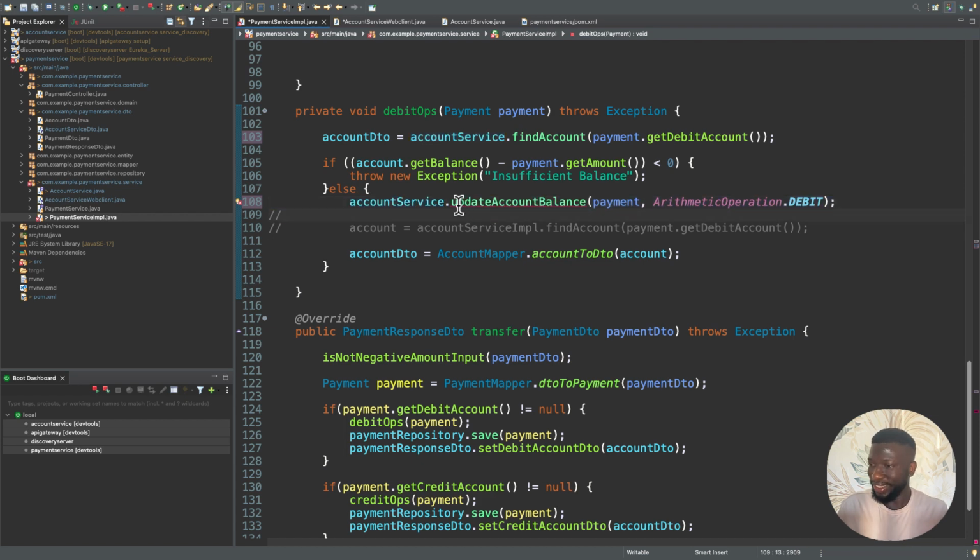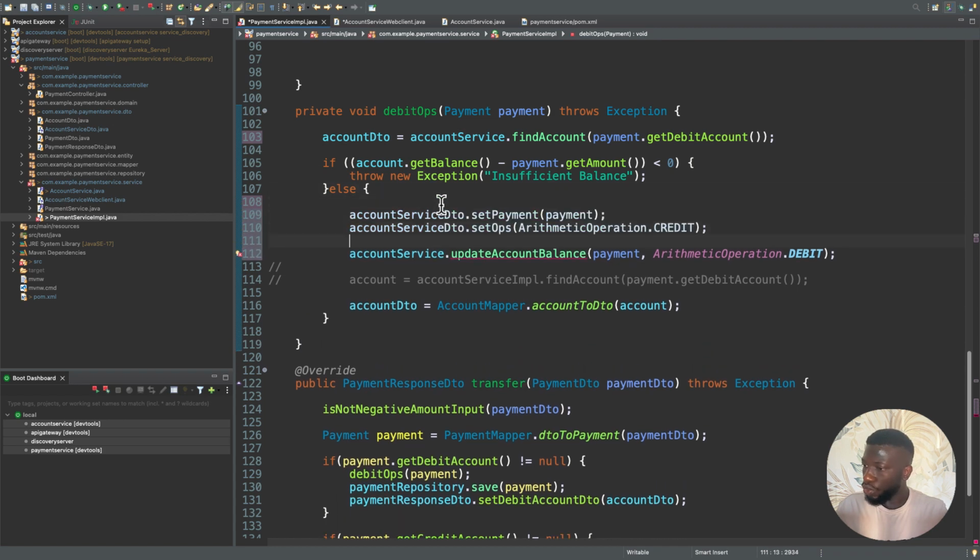I didn't do any change now, just in case you're wondering. So here we've set the payment, and then this will be debit. So we can pass this to our update account balance method. Nice. So we can see that.